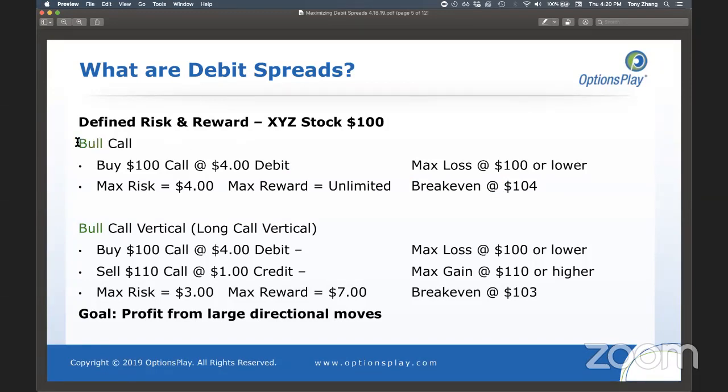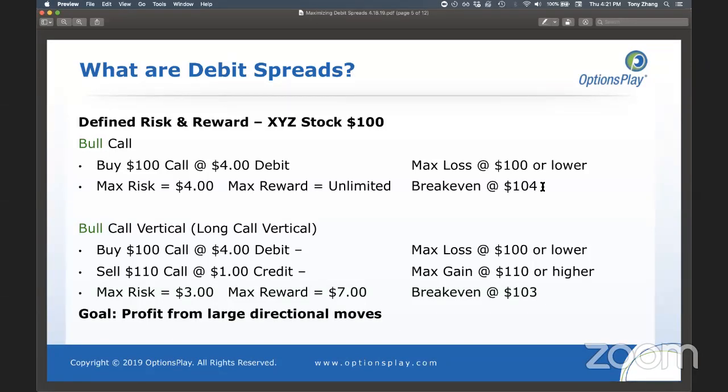So what I'm getting for a call option is defined risk, meaning no matter what happens, even if the stock drops to zero, I'm only risking $4. I have unlimited upside, just like if I had bought a stock. However, I only make money after the stock goes above 104 or higher. Now, depending on the scenario, a 4% move might be a lot in order for your strategy to be profitable. Sometimes getting that 4% move just to get to break even is quite a bit.